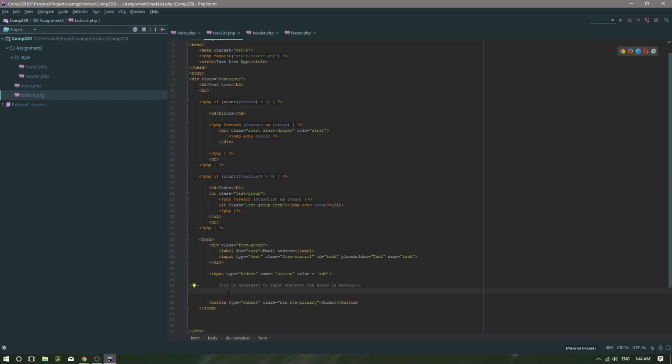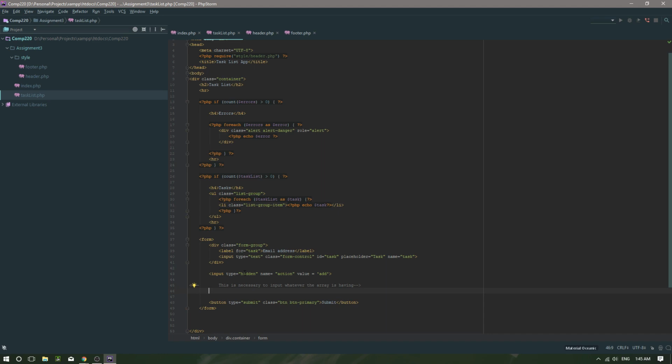If you don't do that, you will find yourself creating a new array and the new task will be posted over there, but you will be erasing the previous tasks that were stored in previous actions using the application. So the idea is to keep working in the same session, storing the whole information using the same array.